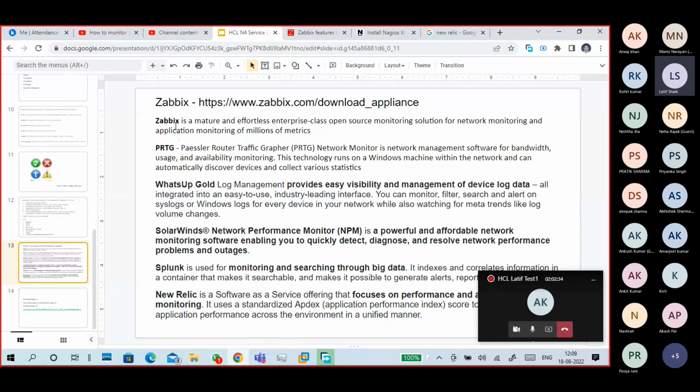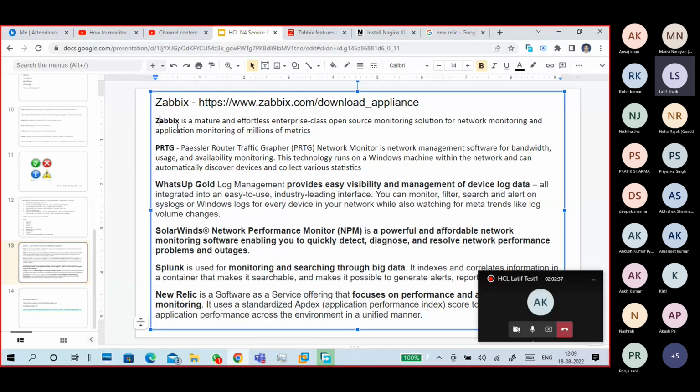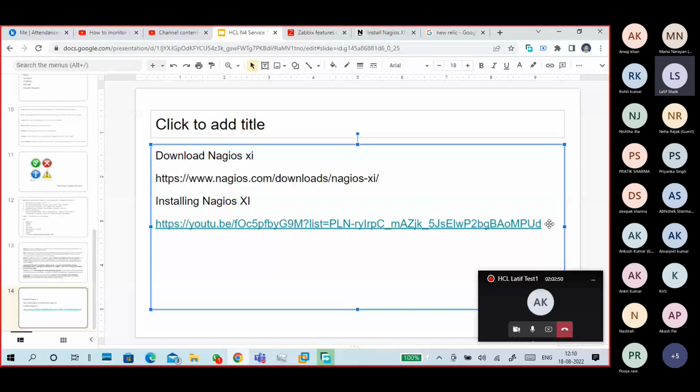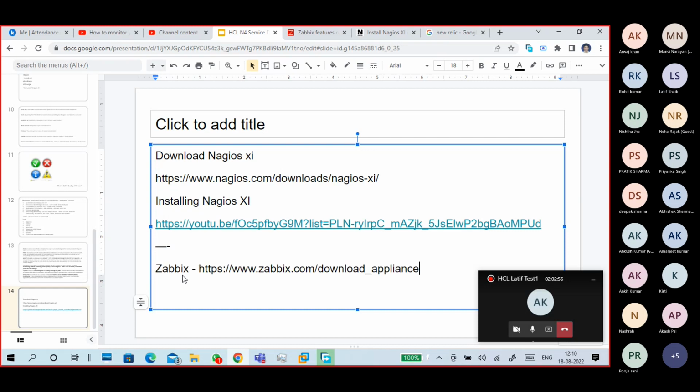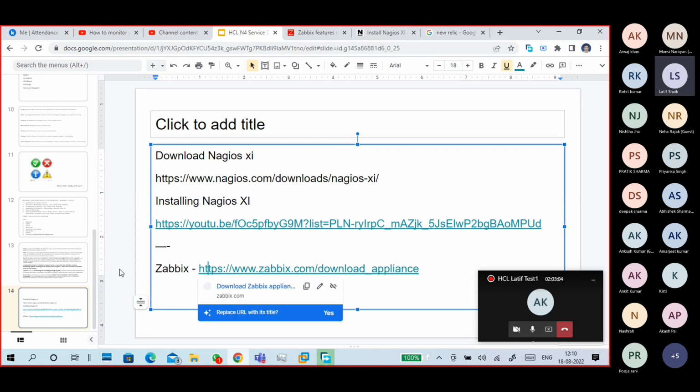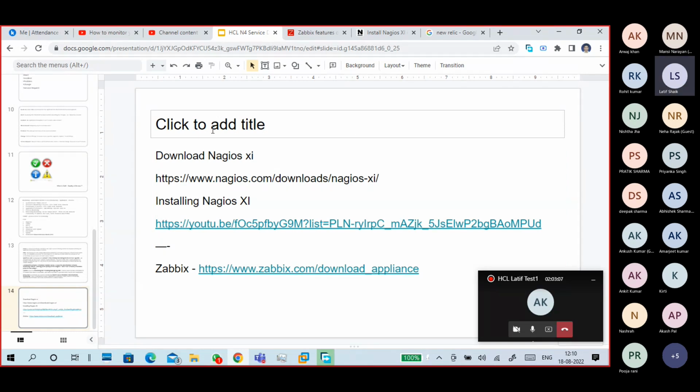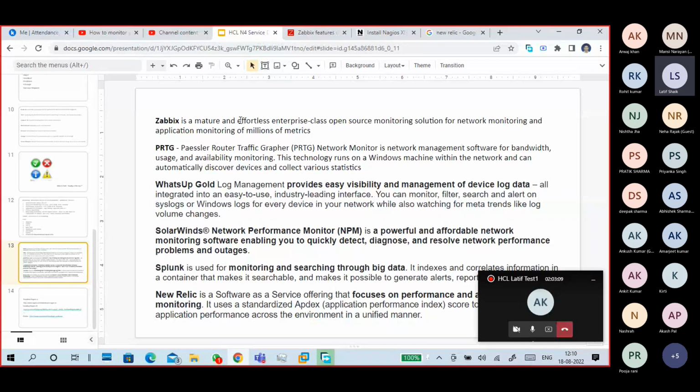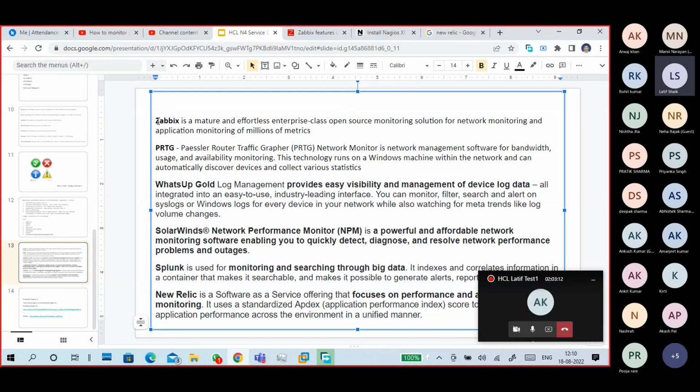So these are the Zabbix download links I gave. This is Zabbix for downloading appliances, and you can also go to Zabbix, then you will get it. Okay, so we have a little space now, so then we'll go a little further.